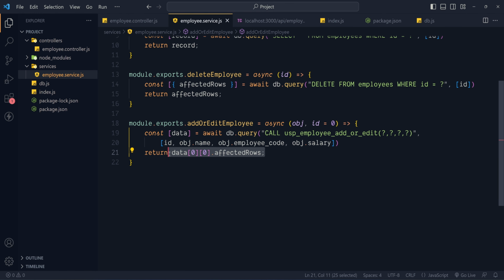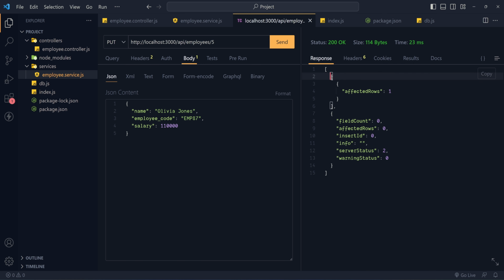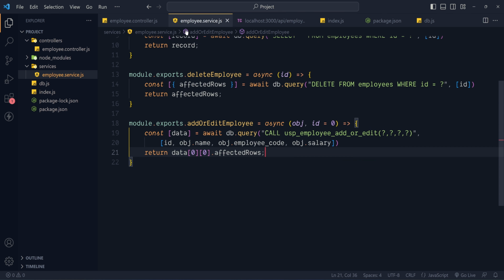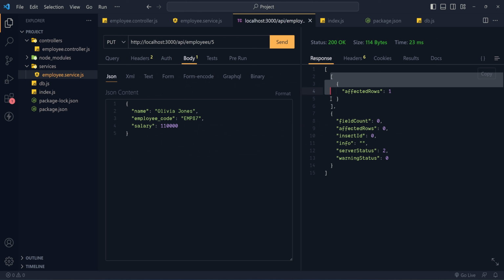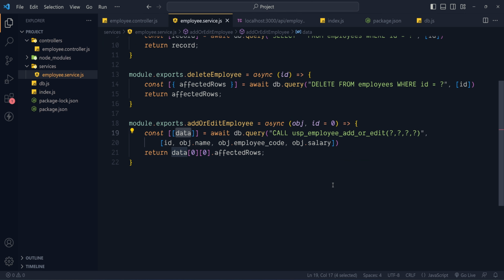Now instead of doing this, we can go for the in-depth destructuring like this. First of all, we have to destructure this array. So here we have the array wrapping so that we can destructure the first element inside the array, and from that array we have to destructure this first element. So here we have the extra pair of square brackets, which corresponds to the inner object.